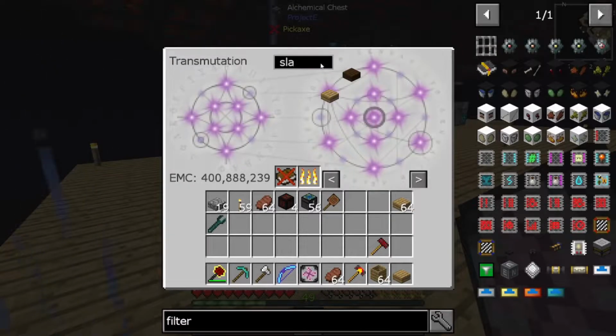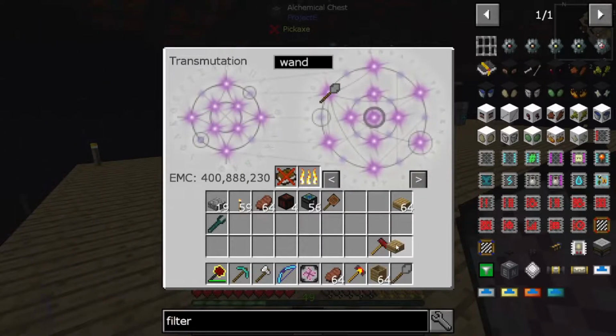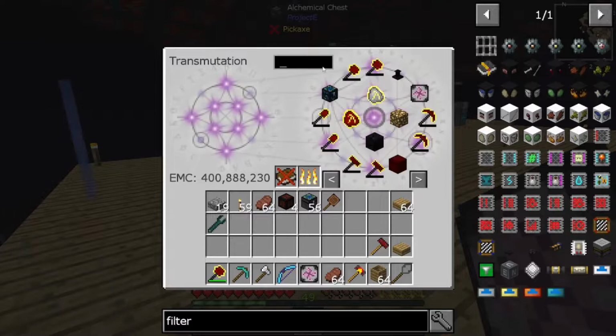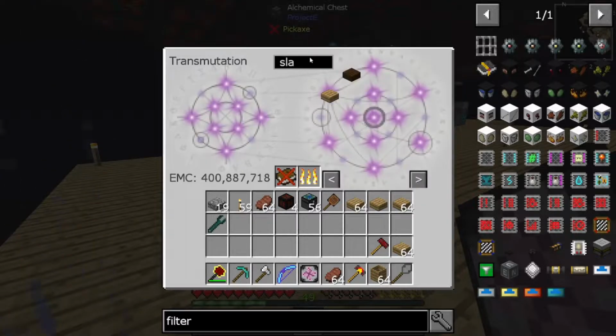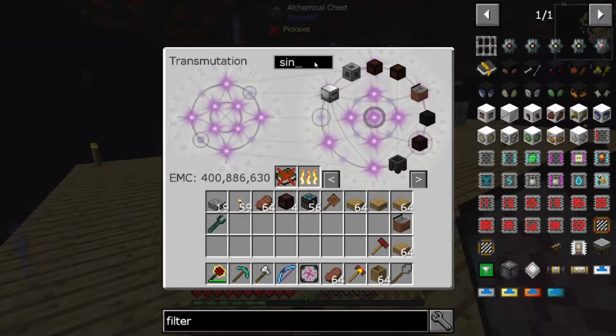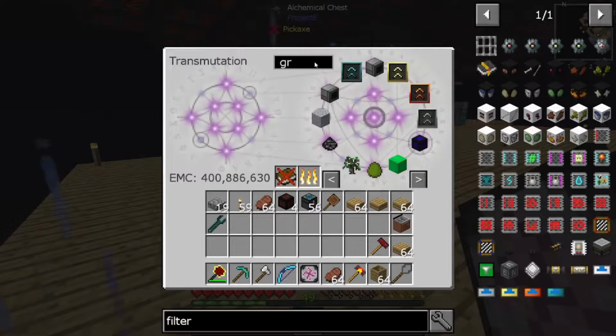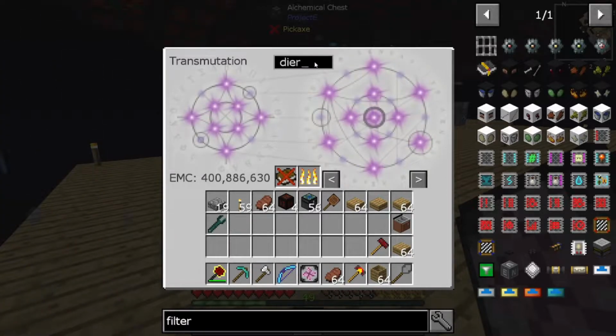Okay, I also need some slabs. I need a wand. And I probably need more than one slab. Stack of slabs. I need a sink. Okay. And grass. Or dirt. Not dirt. Dirt. There we go. We need 4 pieces of dirt. There we go. So, sink that dirt, transfer.